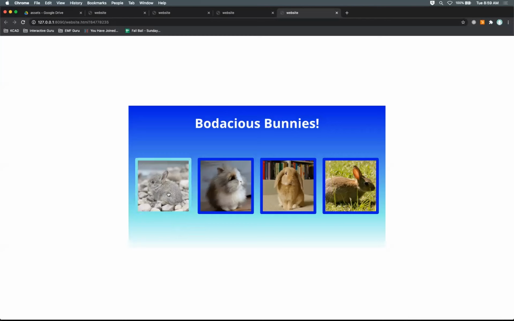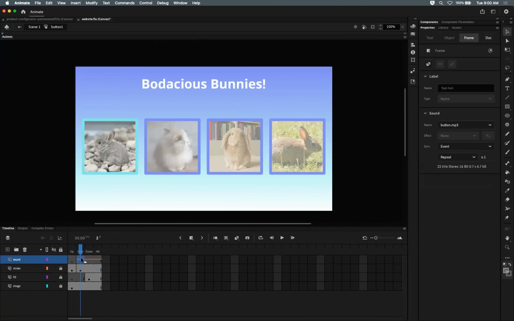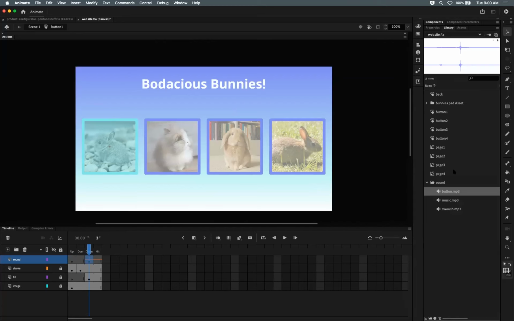I don't hear it. Okay. Didn't like that sound. Let me try putting this on the down state. Maybe it's not liking the over state for some reason. The down state is really where I want it to end up being, but I want to hear it on the over state first. That's kind of interesting. It's not playing. We might need to try a different sound.